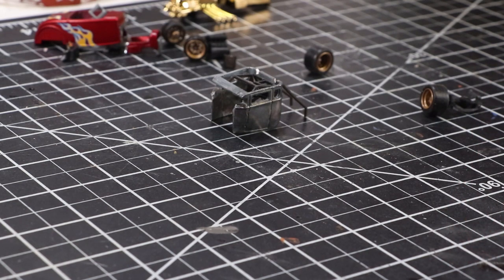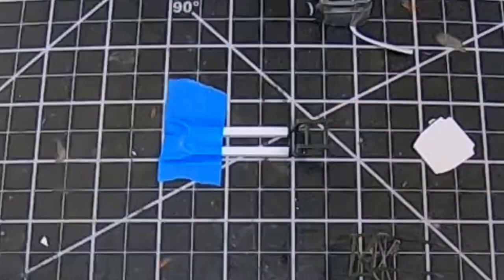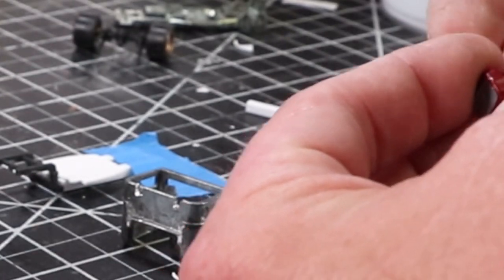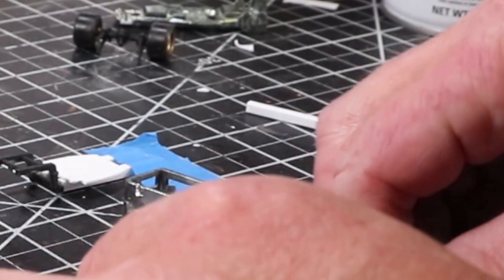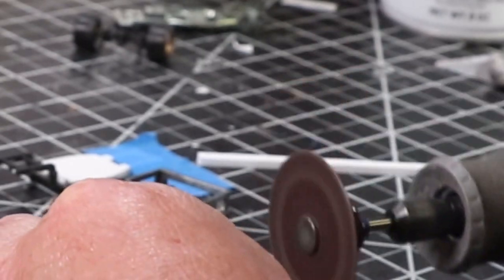So I'm doing the same thing where I need some frame rails, and obviously there's no floor, so I need a floor for the cab. I need a way to secure the cab to sit over the floor, but yet not be on the ground itself. So you can see here, I'm just mocking things up. I don't know why it's a little blurry, but here I'm just centering things and making it look as good as I can. You can see the Rogue Syndicate back half that I have, and that's been glued perpendicular with the actual frame rails with the floor on it. Right now I still have the 1/16 square tubing going all the way to the front. I don't have them cut off because I'm not sure how long I need it yet with the motor and with everything else.